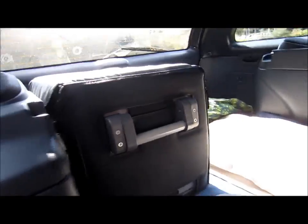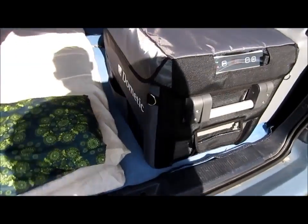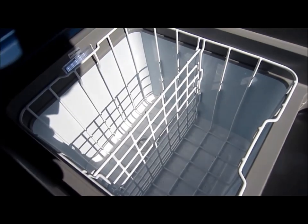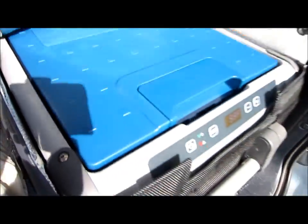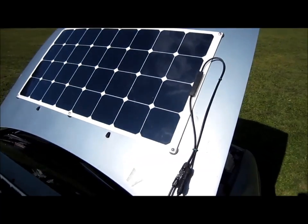I've also got a fridge — this is the new Dometic 35. I've got a cover for it to keep it cooler. It holds 1.1 cubic feet, which is not bad. It's not big, but it's got a lot thicker walls than the old Dometic, so it's better insulated, though it takes up more space. These are a lot better rated. I'm excited. I've driven this car at least a hundred miles — probably a couple hundred miles — since I installed the solar panel on the hood, and it's absolutely cool. No problems whatsoever.